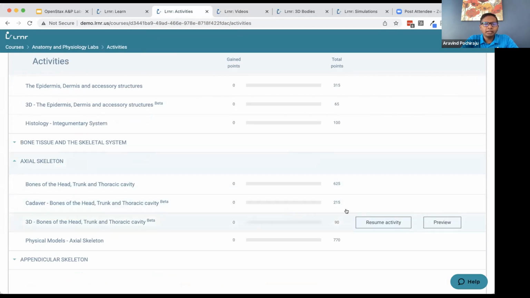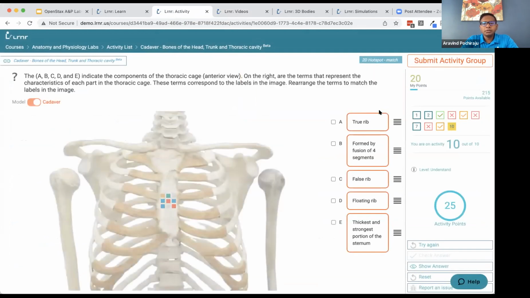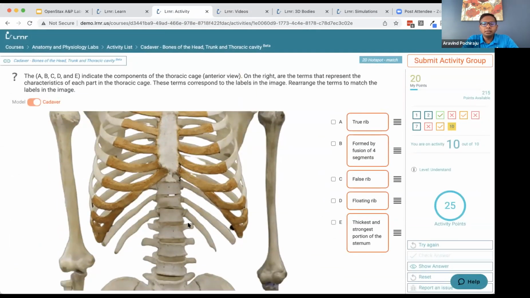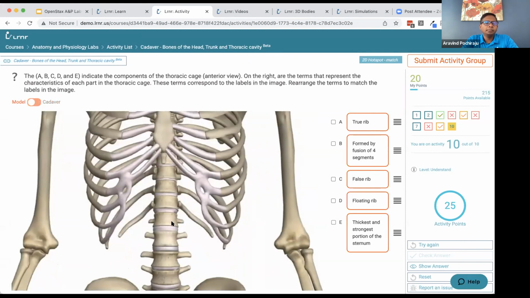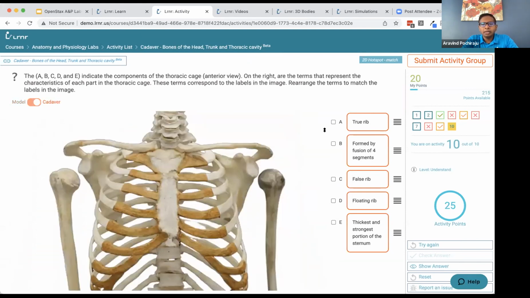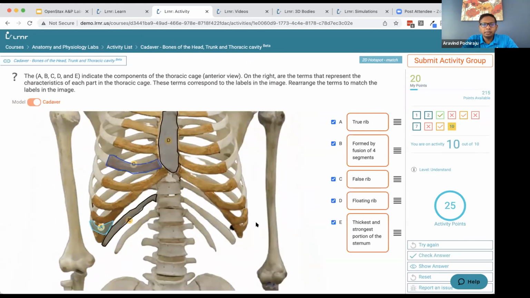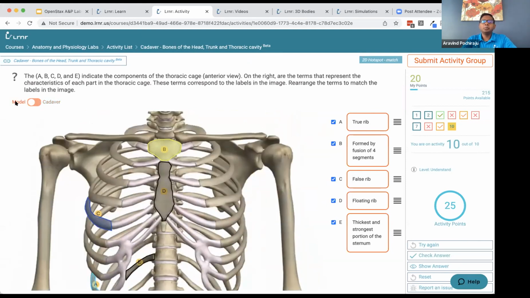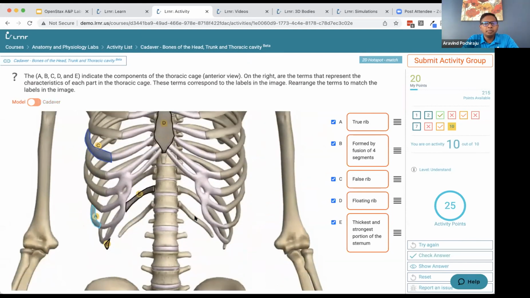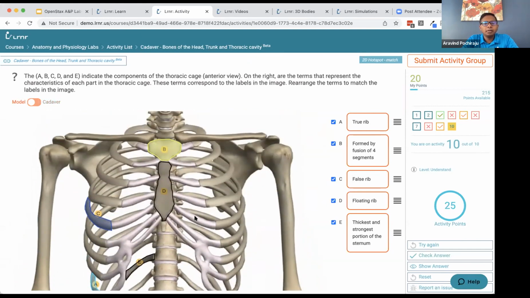Now I'll show you cadaver-based activities. So the goal of the cadaver-based activities is to really familiarize the student with a cadaver while also showing them the model, right? And they can literally use these checkboxes here. And the toggle button is because we also work very well on mobile, and it's just not possible for us to have both the model and the cadaver loaded up in the same small real estate in a mobile screen.